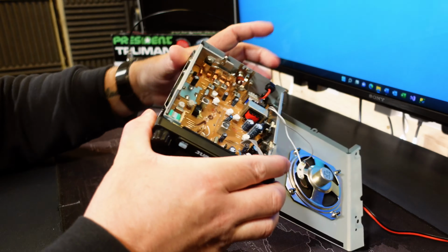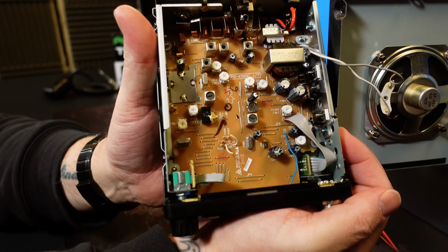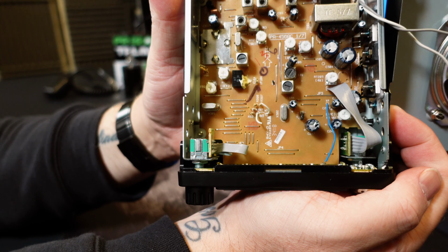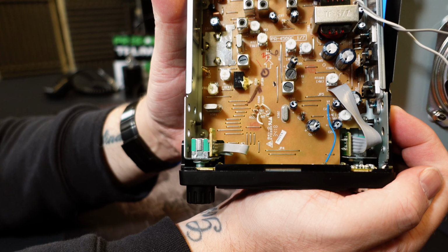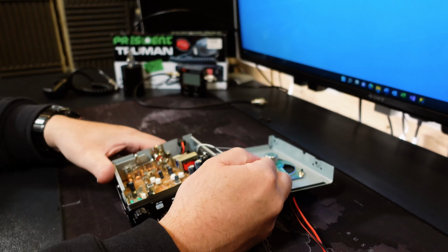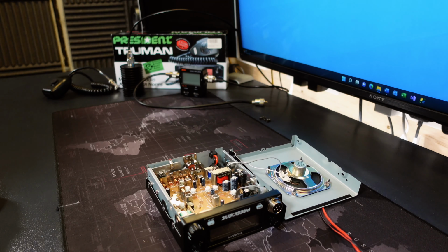So it's always good to move the wires apart, as I have done here, so that they don't accidentally touch if you just cut it and leave them in their original position. So let's put the radio back together and then we will perform a power test.